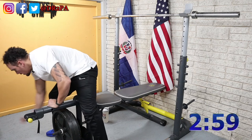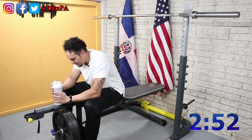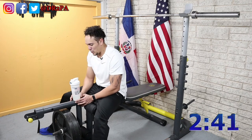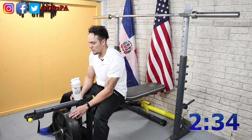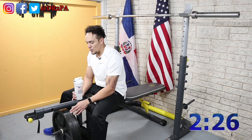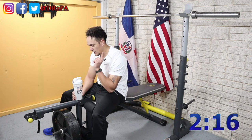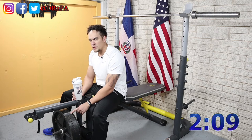Another break. Definitely feeling every rep. I'm so glad I started with this much weight. Not any less, I would have been more tired now, and disappointed that I didn't push myself hard enough. Maybe for next week, we'll start the extensions with this much weight for the first set, and then the other three sets, we'll add 10 pounds or so.